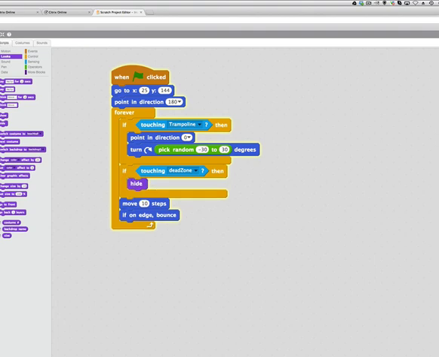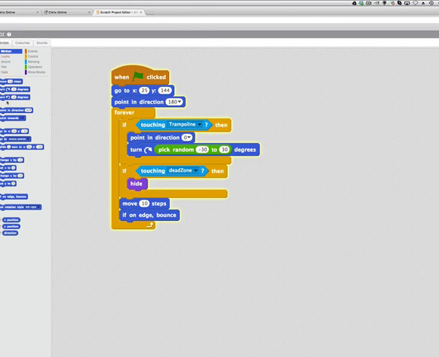Now, there's a problem with that. It just hit the red. I can see on my X the thing bouncing up and down, but I can't see it because once I touch the dead zone, it hides. Well, what we can do is go back to motion, tell it to go to a new location. So I want to hide it, tell it to go to x 25. Let's make y up high, so 110.